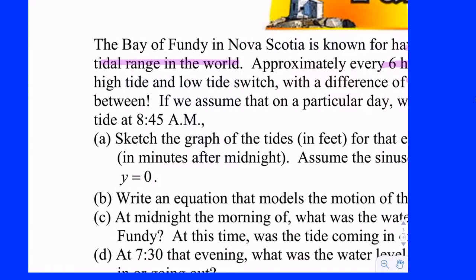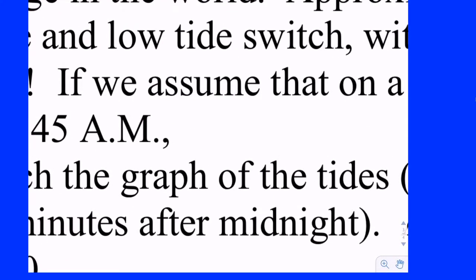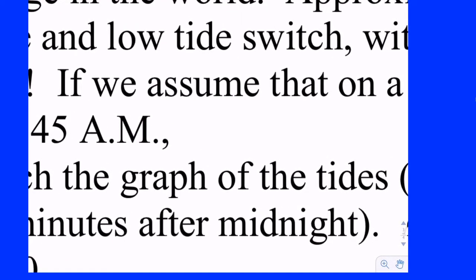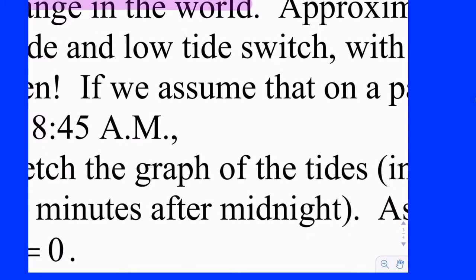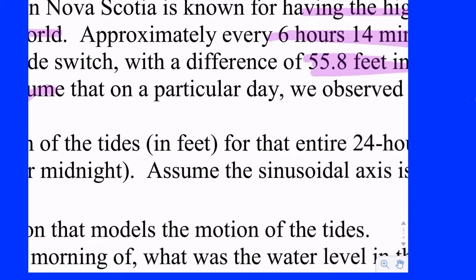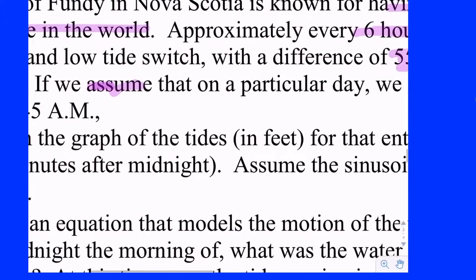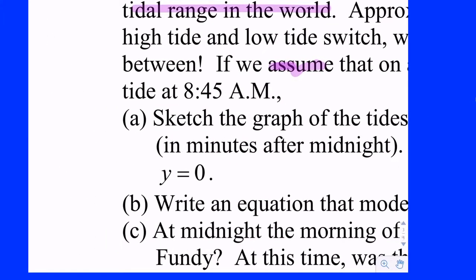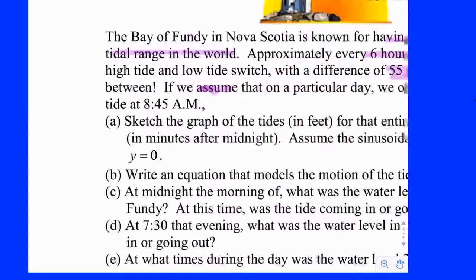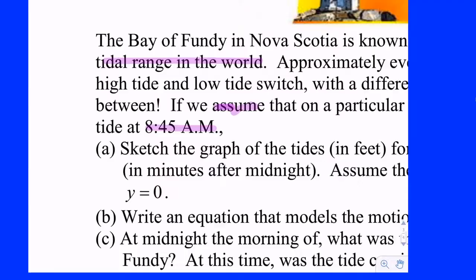All right. If we assume, we're already in dangerous territory, right? Because you know what they say, if you assume. That on a particular day, we're observing a low tide at 8:45 a.m. We're there at 8:45. It's low tide. Like, hey, look, the tide is at its lowest. It's 8:45.